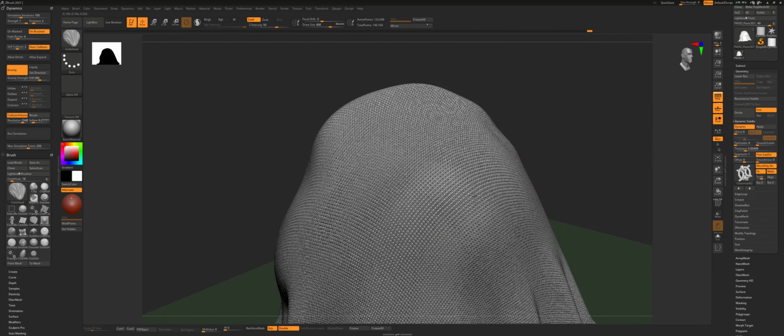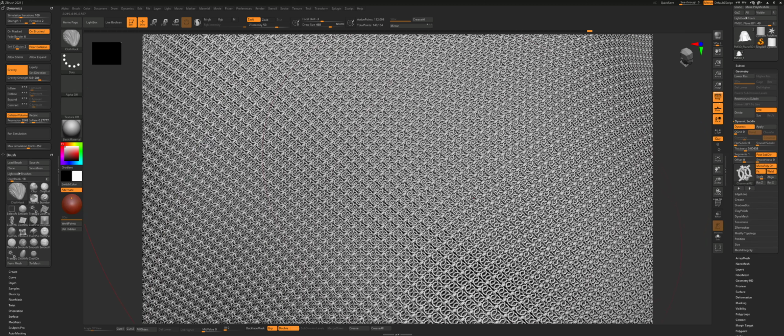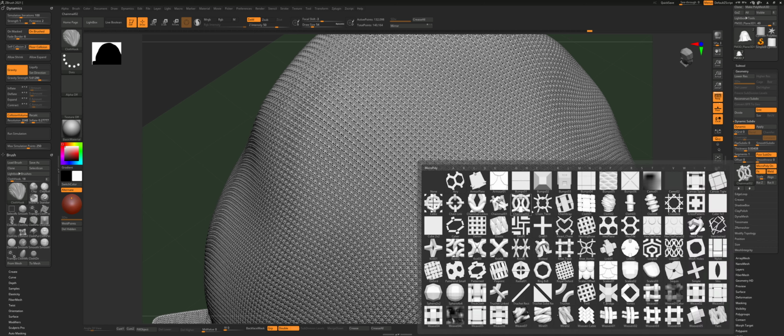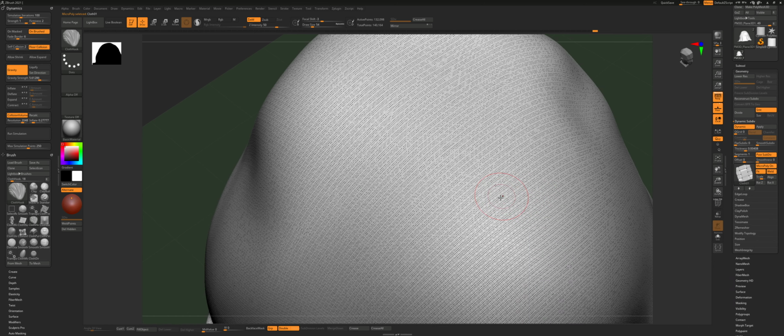So I can see the chainmail, right? Armor characters will have something like this, so you can use this to generate chainmails and a lot of details. Here we have the cloth detailing. So awesome, right? This is how you work.